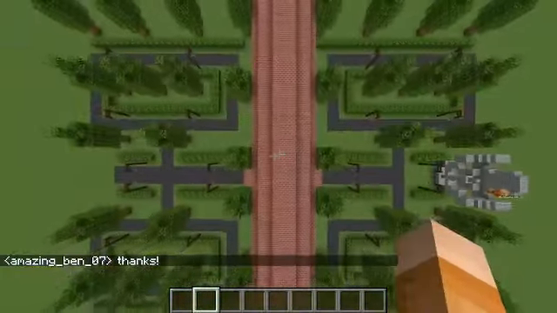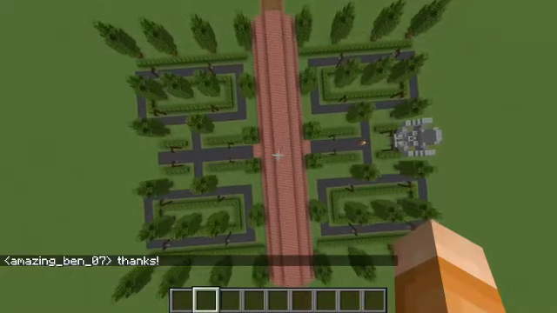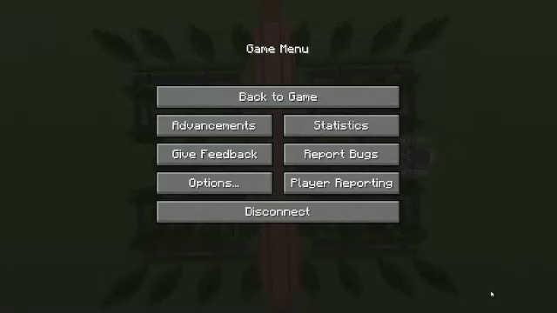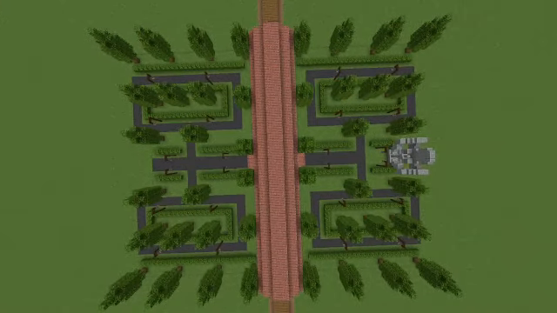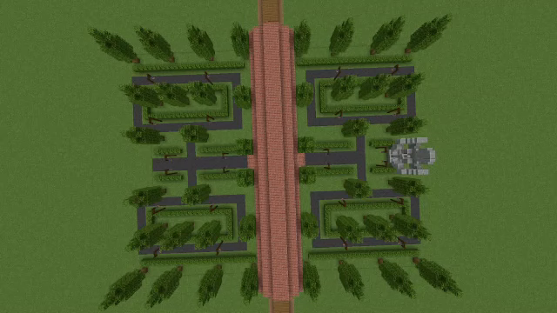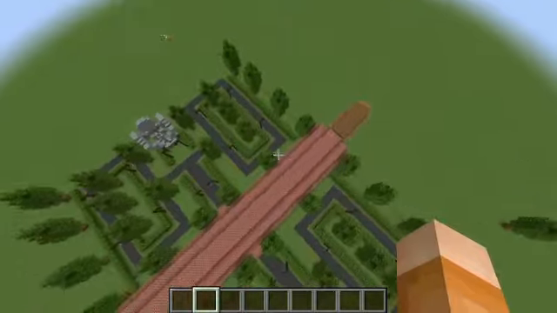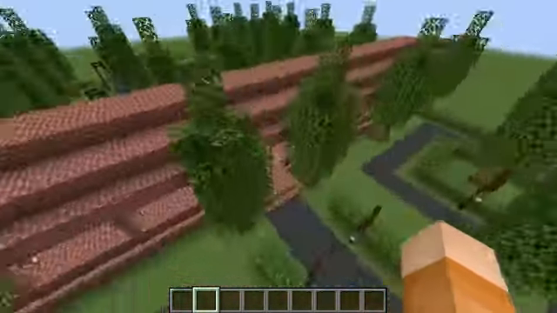Anyway, now we have basically finished. Let's just close the Minecraft part. We have basically finished the entire build, apart from the walls surrounding it. Now, yeah, the walls, they're something, okay? Let's start off here.